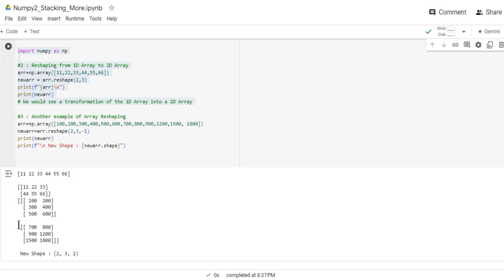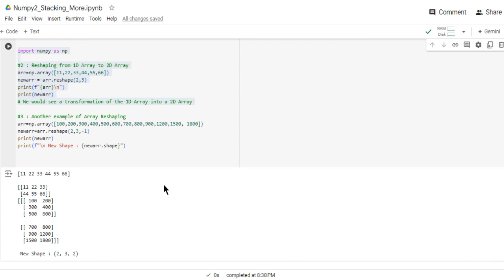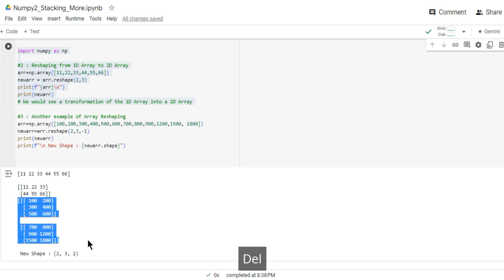Then we see it has been reshaped. Okay, I think there has been some issue. Let me just clear and run again, because I think the output of the first run was there. Maybe I cannot remove it.